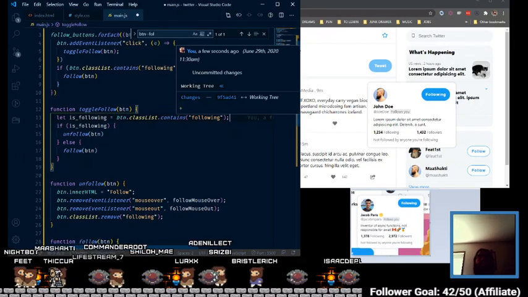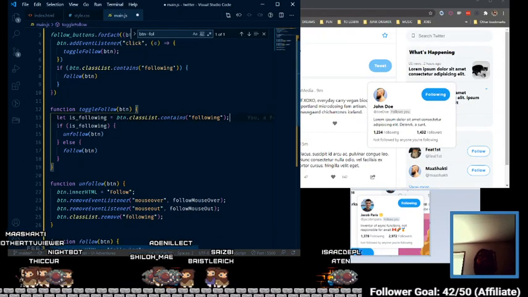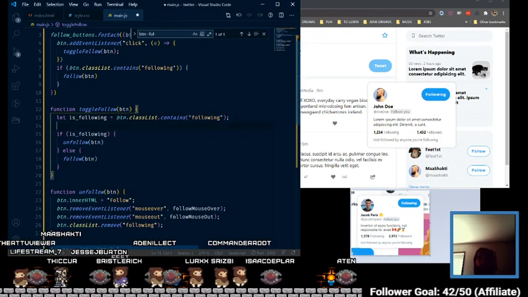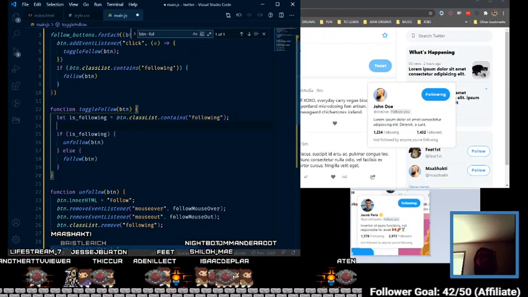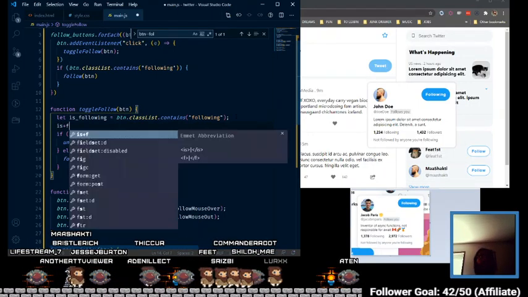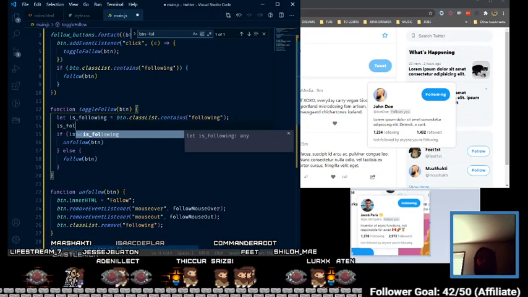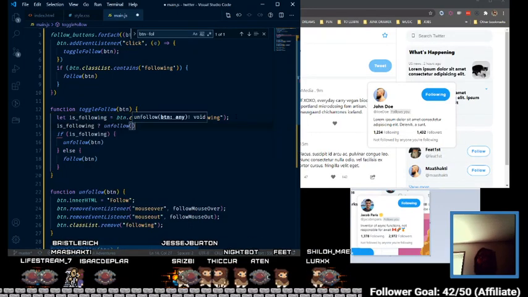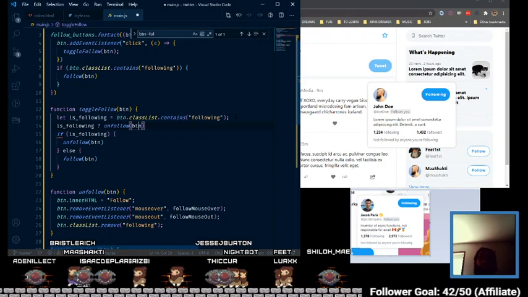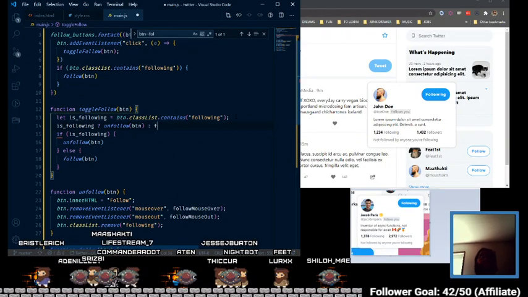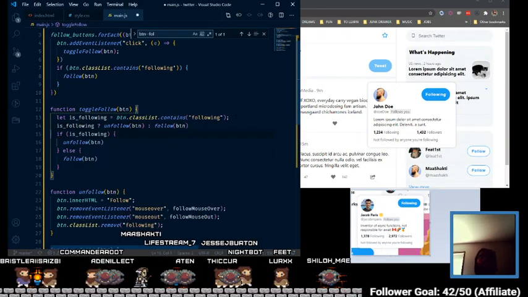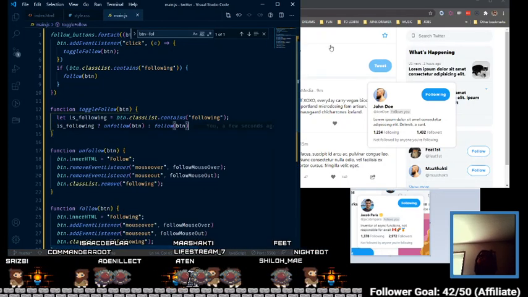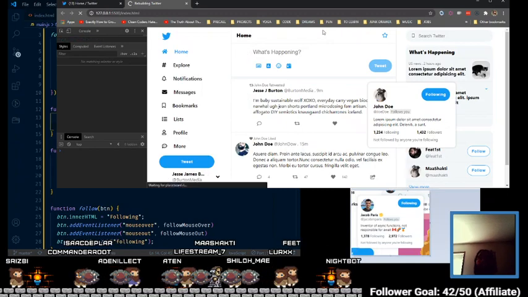And then it comes down to shorthand too. So here's our if statement. If it's following, do this, else. So like you were saying, we could do that switch statement. Another way we could do it is just with this. So is following, unfollow button, otherwise follow button. And I believe that should work and do exactly the same thing.